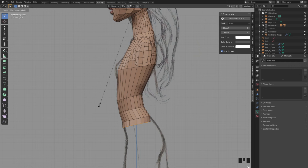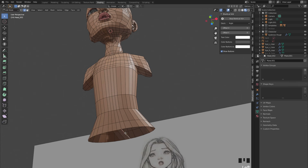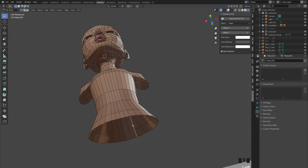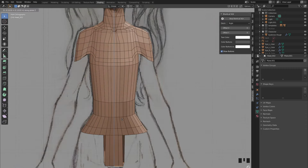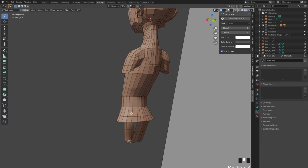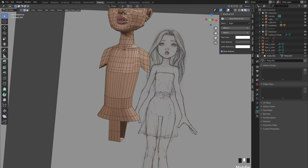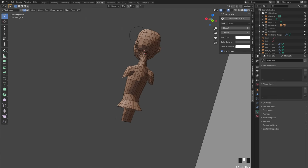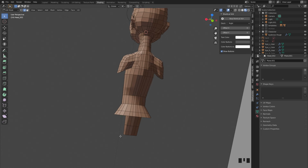Scale Y, GY. Okay. Then let's connect some edges. Oops. And F. And let's cut some edges. And scale it down. Move it down. And maybe cut it one time. Okay, so we've got this geometry here, and we're going to take a second just to shape it to follow the pelvic bone here, to come down to the crotch, and then we'll get a line coming around here to define, I guess, the upper inner part of the buttock and down to the crotch.